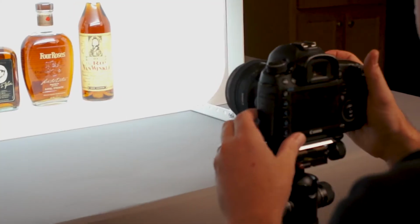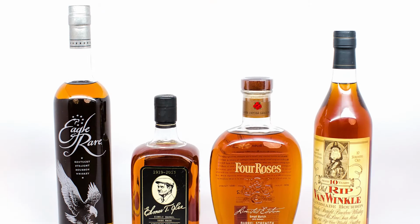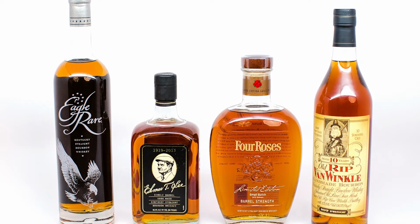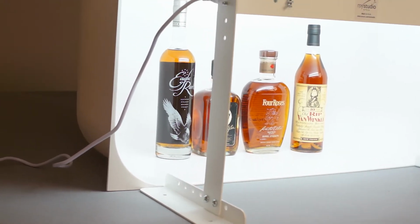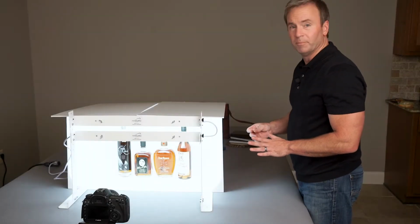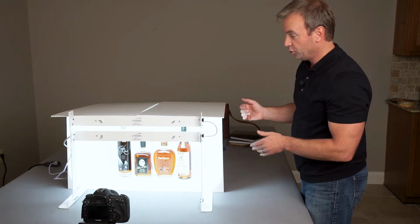I can get a pretty good shot like this. The bottles are pretty tall, so the lights are just a little bit too high for my liking. I'd like to come up with the camera just a little bit, and to do that, I'll need the light a little bit higher. We can actually change the configuration of the light stand. So I'm going to show you how we do that.